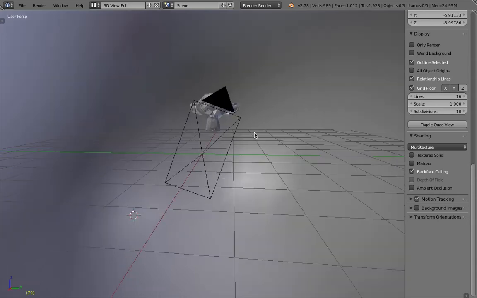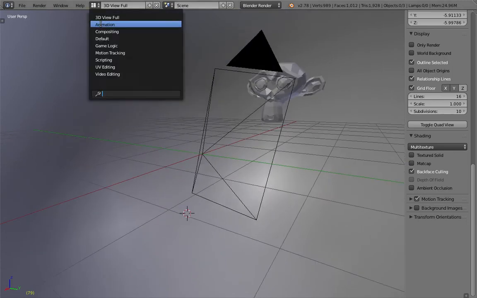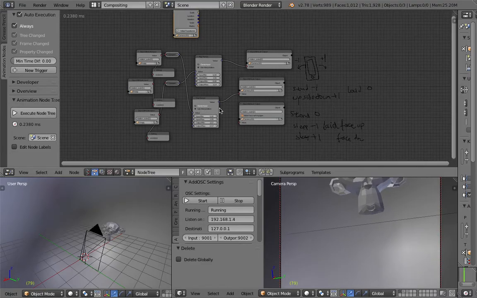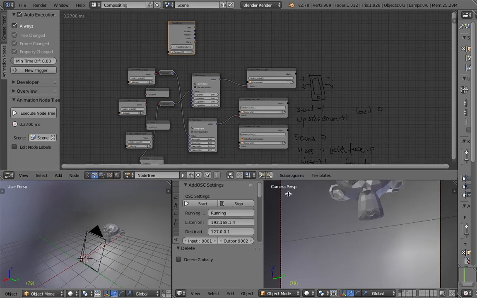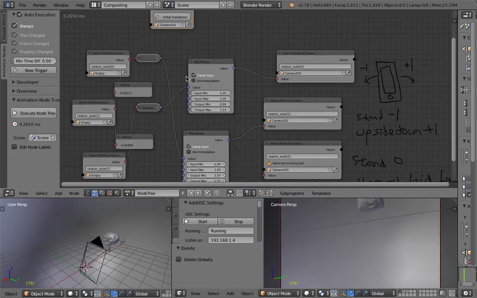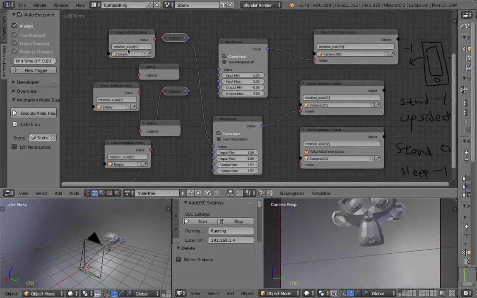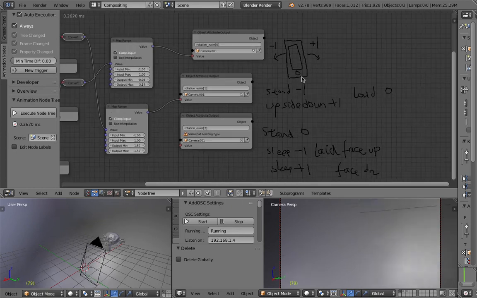The iPhone can track 3 different axes, I realize, and if I switch back to compositing, this is the setup that I currently have in Animation Nodes. I have the buffer, and the OSC data coming in through the rotations of my iPhone. It has 3 different rotations, and I wrote them down.